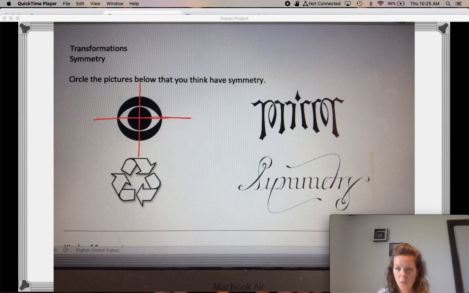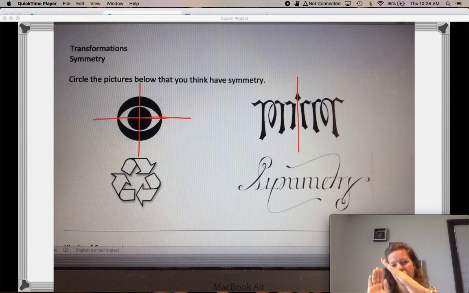The next one, which says the word mirror in kind of a clever font, has mirror symmetry, or a line folding symmetry, through a vertical line down the middle. If I fold that closed, it perfectly matches on each side through that vertical line. Could I do a horizontal line on this one? No, it looks like those little tails don't have a match on the bottom, so a horizontal line wouldn't work.